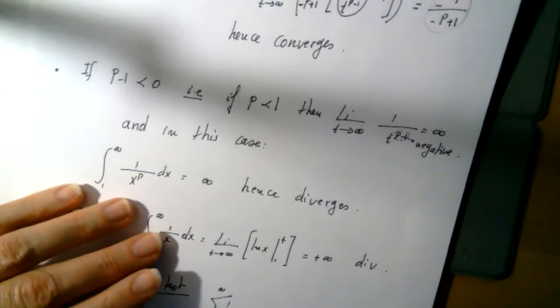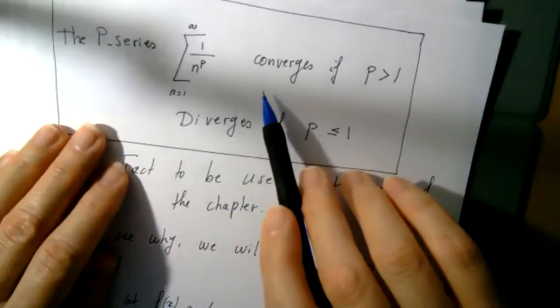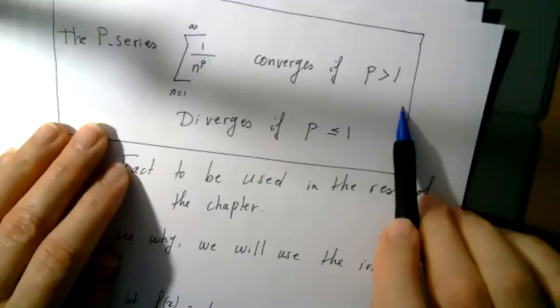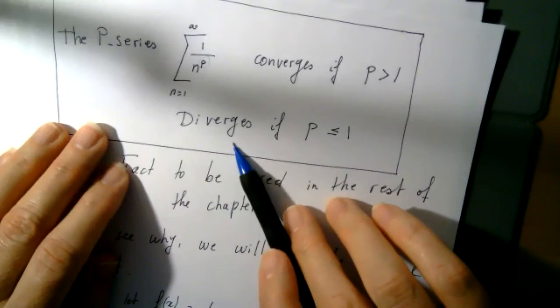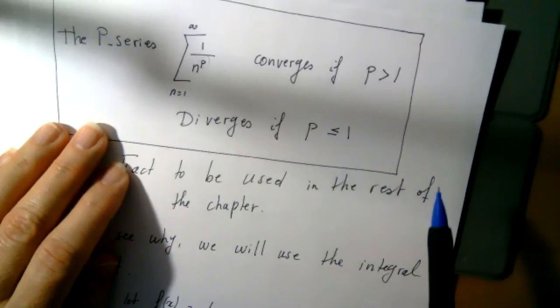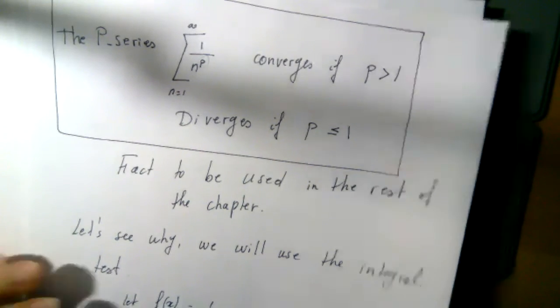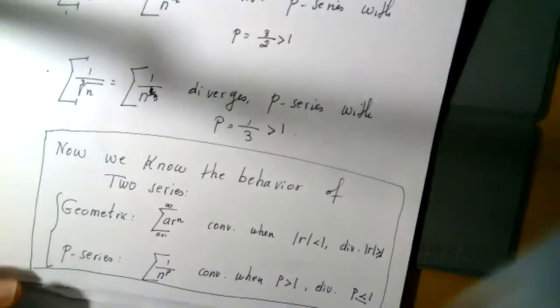those types of series will converge when my p is bigger than 1. And they will diverge if my p is less or equal to 1. Okay, so let's try not to confuse those with the geometric series, which is slightly different. So let us take, for example, very easy questions, just to internalize that.